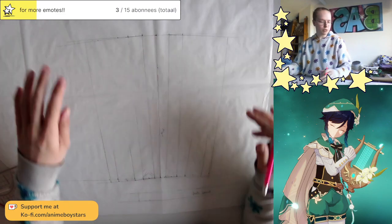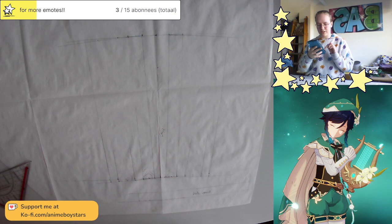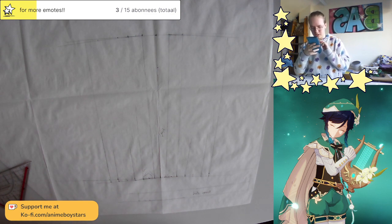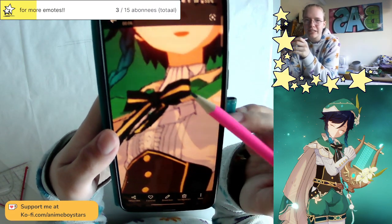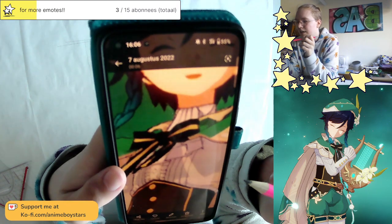And now I'm moving on to the scarf for Venti, which I can grab a picture of. It looks like this. This is what we're making today.